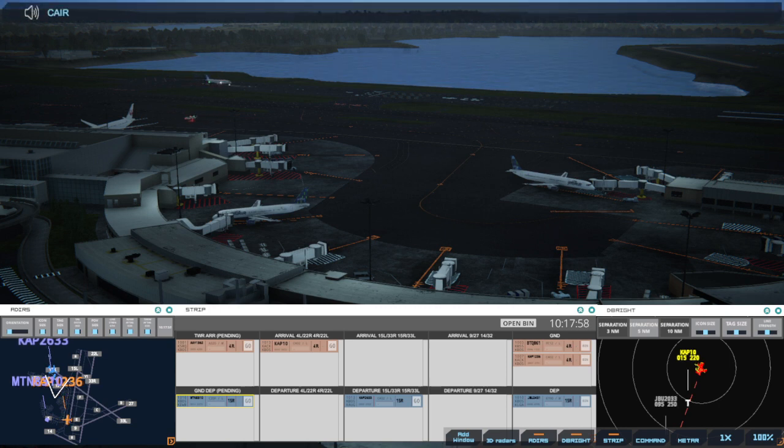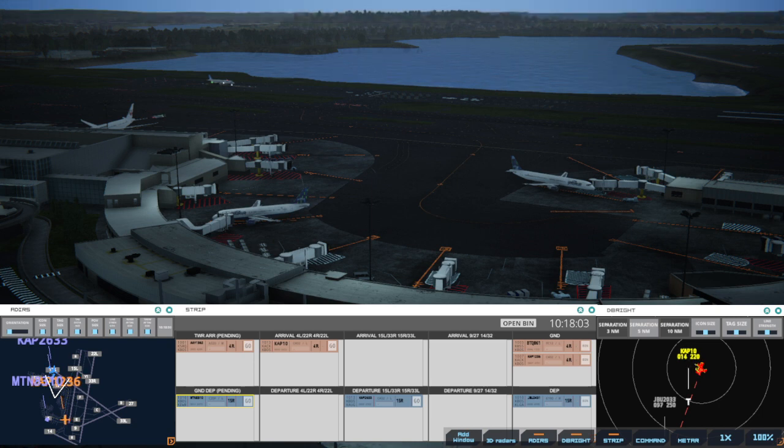Kai 2633, runway 15 right, line up and wait. Runway 15 right, line up and wait. Kai 2633.